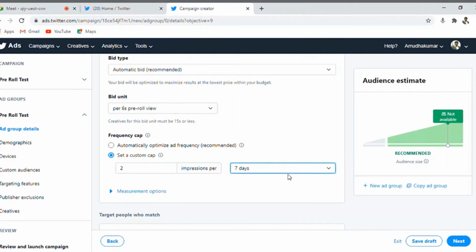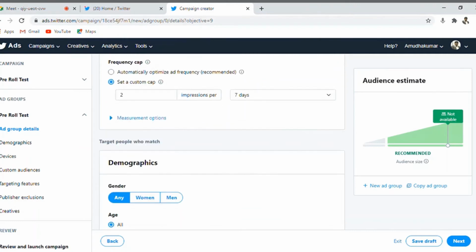What I can do is make it only 2 times per day, or I can make it so this person can see my image or video 5 times per day. Because when I try to keep the product brand image in people's minds, showing it to them at least 5 times per day is a good strategy. If I'm not trying to brand my business, but trying to show it to people to collect applications from interested people, I can go with 2 or 1 per day or per 7 days. That's purely your choice. So that is one option.